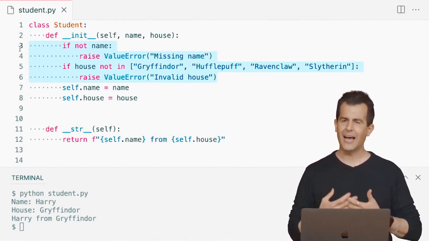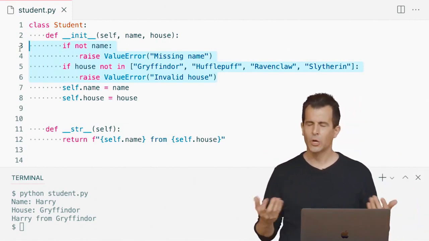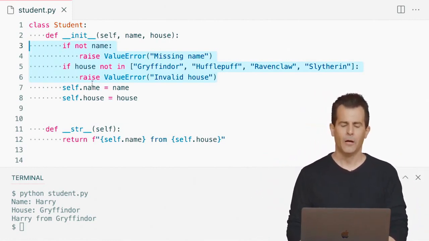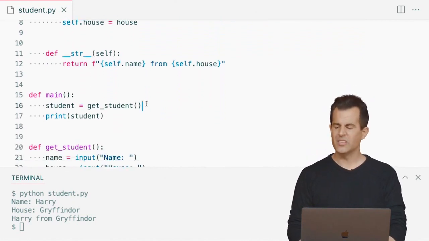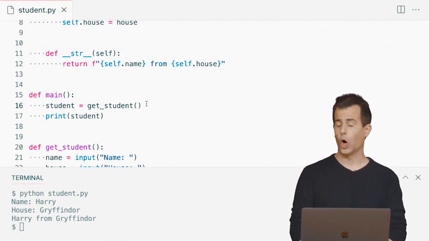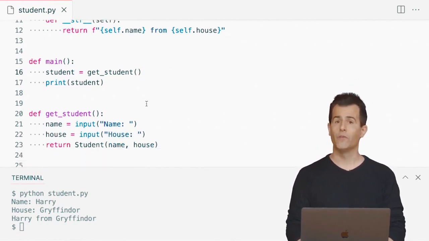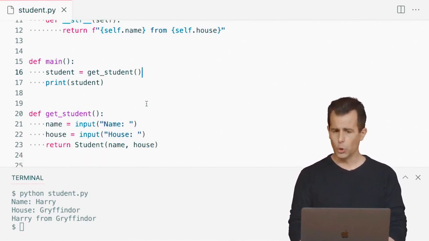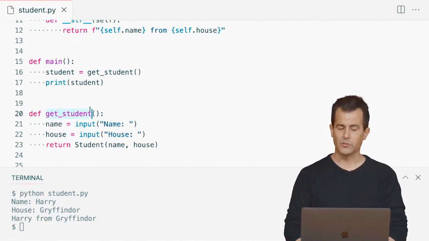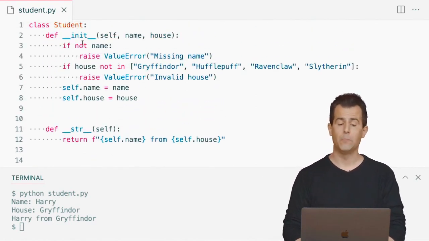It turns out that classes will still let me get at those attributes, those so-called instance variables, using dot notation anyway. Let me scroll down then and try to do this a little adversarially. Suppose that on line 16, I call getStudent, which exists as before, and then I store the return value in a student variable. That will ensure that getStudent gets called, which calls input and input, and then it calls the student constructor, which invokes automatically this init method.